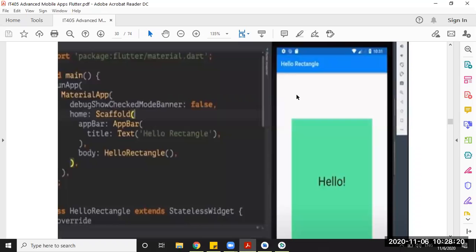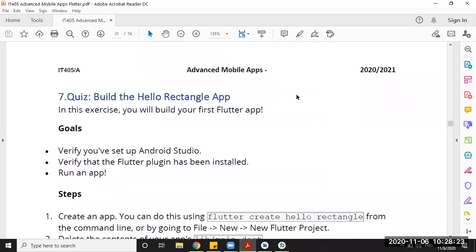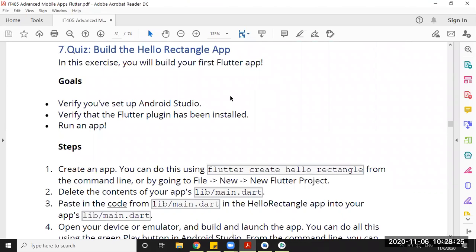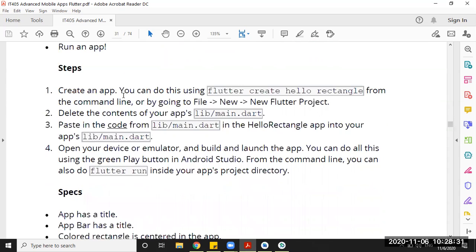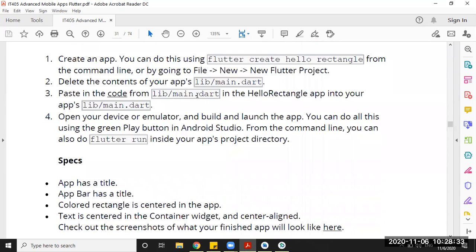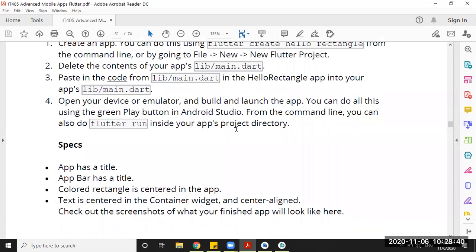Then it says here, for example, this is a quiz: build the Hello application, rectangle app, verify your setup, verify your Flutter plugin is installed, create the project, paste the code that you have from the internet. This is the code you can click and get from here. Open your device, run the device.